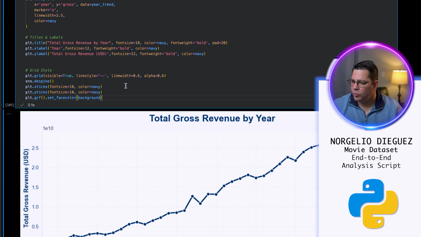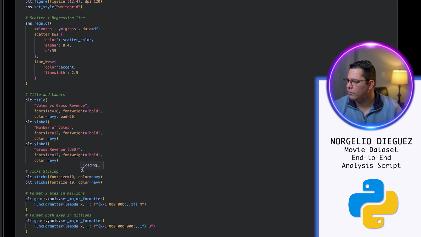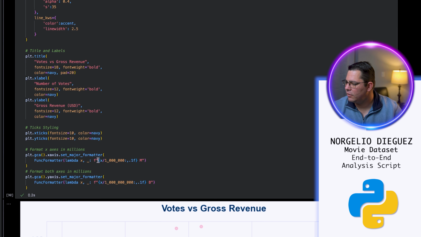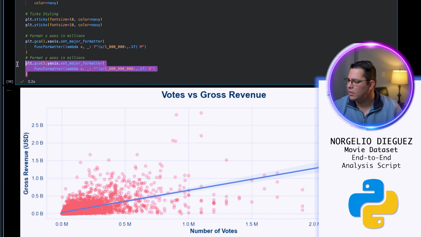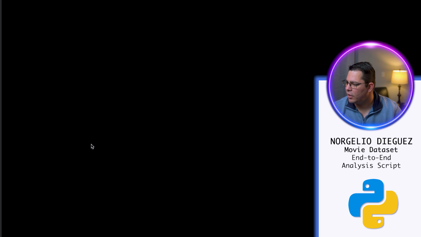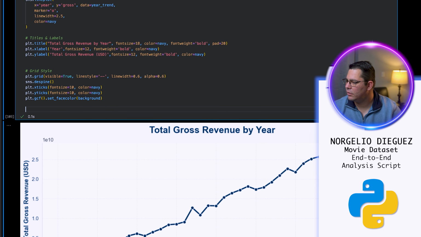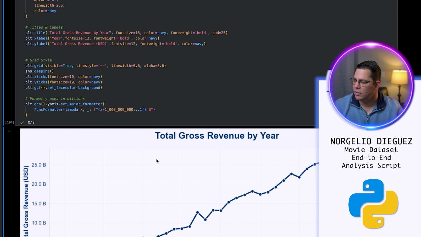Now, I would like to format the gross revenue, and I think I can copy the code from here. So we have gross revenue, font size. Let's do the formatting for the y-axis. Yeah, so I can use this same code here, plt.gca, just for not having to copy all that again. So come here and then do format y-axis in millions or billions actually. gca axis set major formatter, function formatter to lambda. Boom, boom, boom, boom. That should work. We see 0.5 billion, so that works.